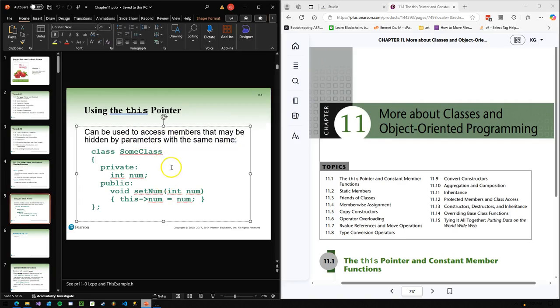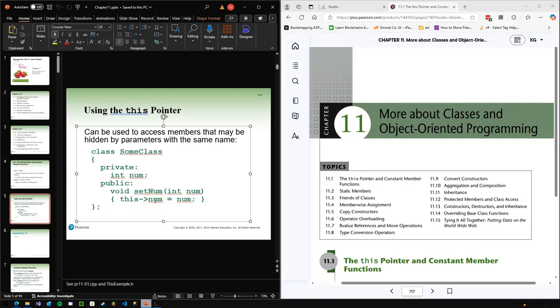So if you remember with our setters here, we have a private int called num, then we have a setter for num that's public, returns nothing. It accepts an int called num. Now using the this keyword is a way to, I'll use a big word, disambiguate which num you're referring to in the body of the setter.